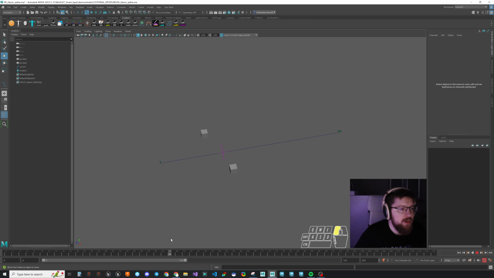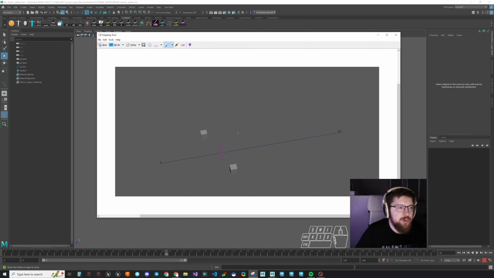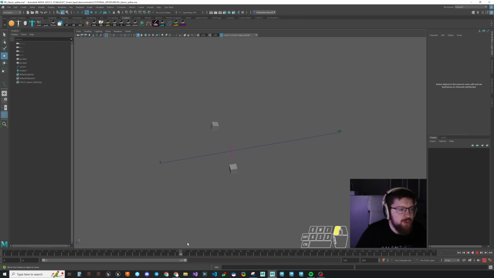So right now our locator is following the curve, and we need to animate this locator according to the cube's movement. So the most correct way to do this would be to use the closest point on curve node. It works like this. It can take some position and find a value on this curve, like a UV value, which would match the closest point on this curve. I think for the demonstration, we can use a little hack.